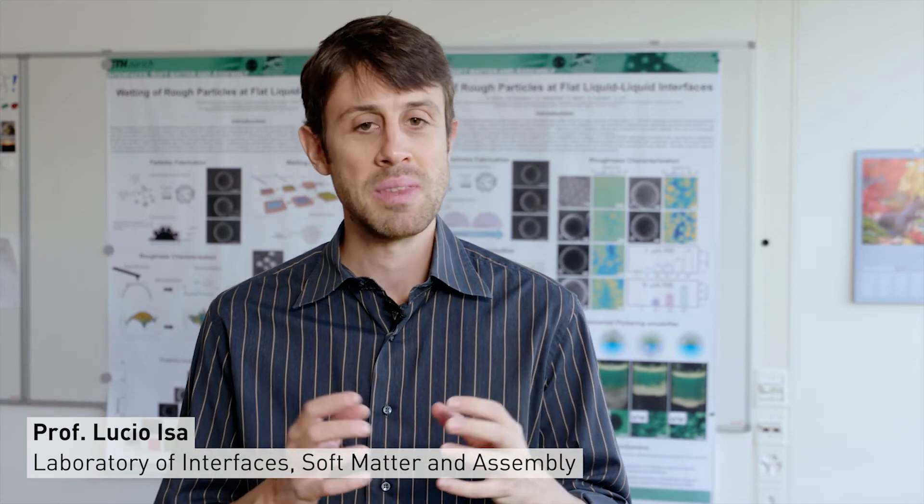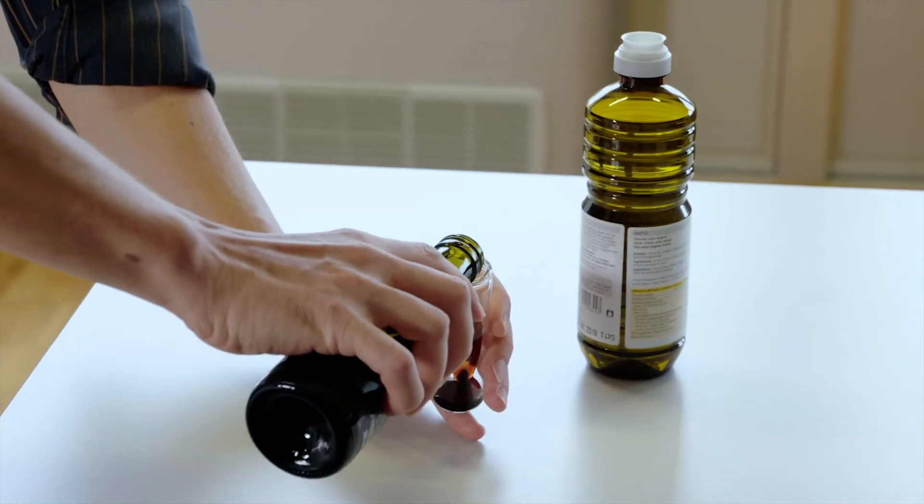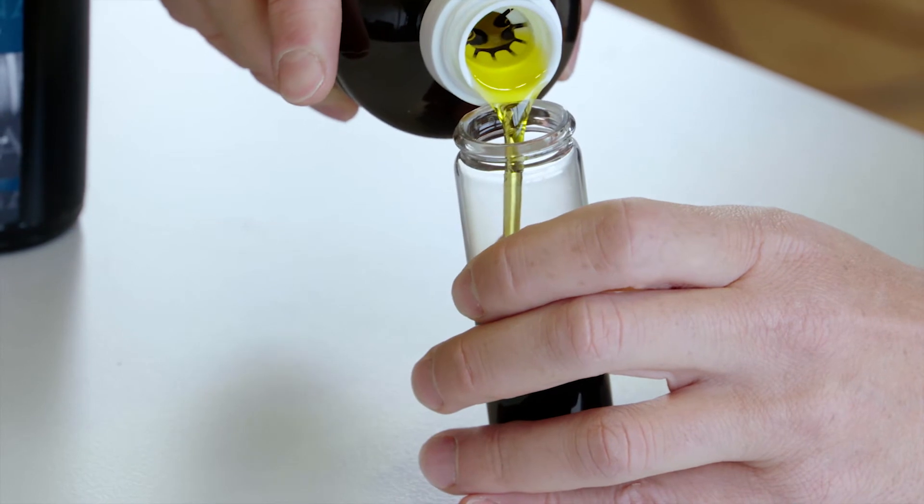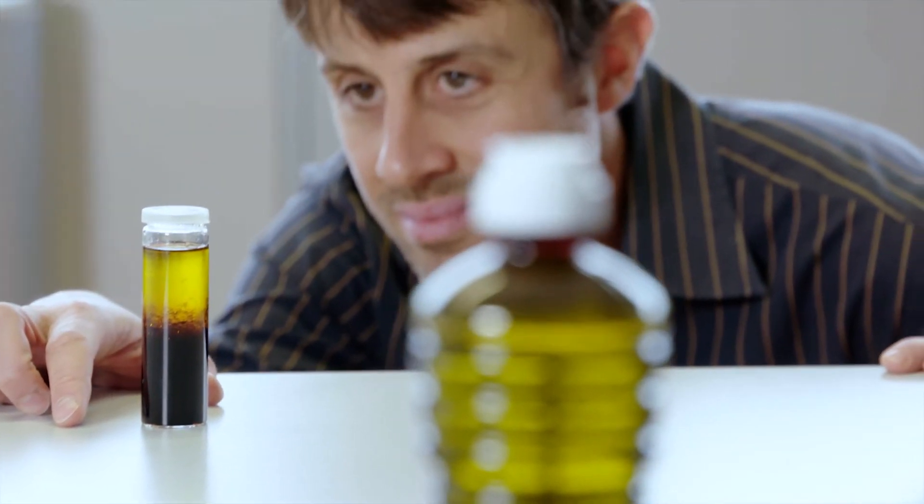Raspberry particles are emulsifiers. These are materials that are used to stabilize emulsions. Emulsions are materials that consist of two liquid phases, like oil and vinegar mixed together, that form a large amount of droplets. But anyone who's ever tried to mix oil and vinegar together knows that after forming these droplets they separate. So we need something to stabilize these emulsions, and raspberry particles are particles that can do this job.